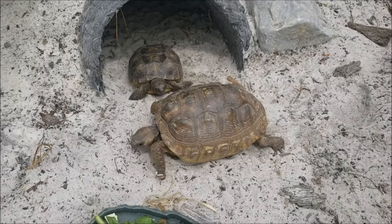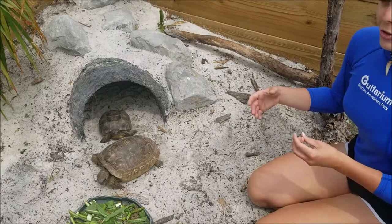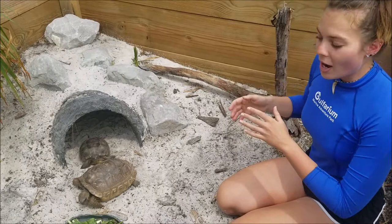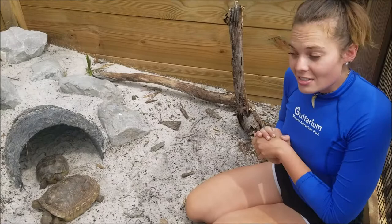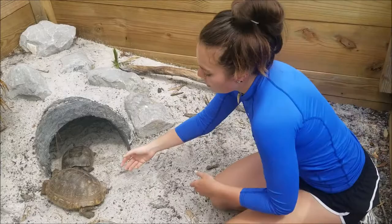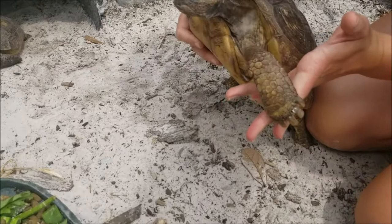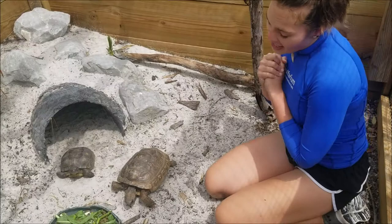Now let's go over the differences between a tortoise and a turtle — though there are exceptions to every rule. First is the shell: tortoises like gopher tortoises have a dome-shaped shell, whereas turtles have a sleeker, flat-lined shell that allows them to move quickly through the water. Another difference is diet: tortoises are herbivorous and only eat plants, whereas turtles have an omnivorous diet and eat things like crabs, shrimp, fish, and aquatic vegetation like algae. Last but not least are the feet: tortoises have cute little elephant-like feet meant for digging with no webbed toes whatsoever, whereas turtles have webbed toes that allow them to move quickly through the water.